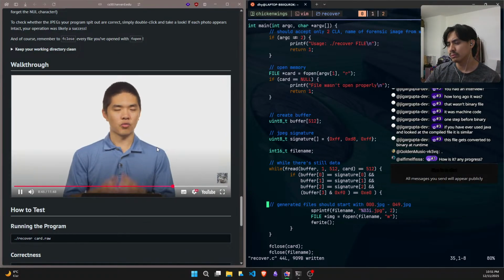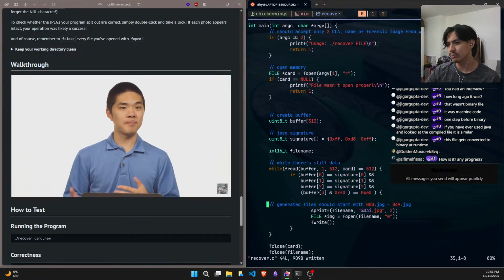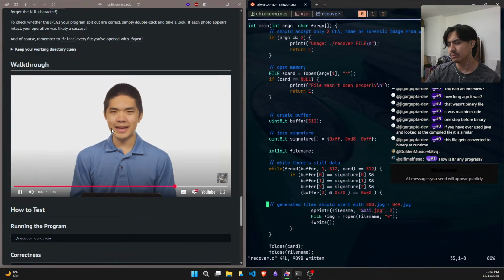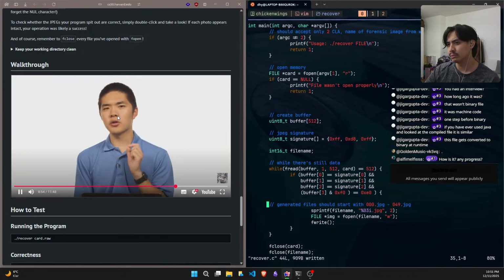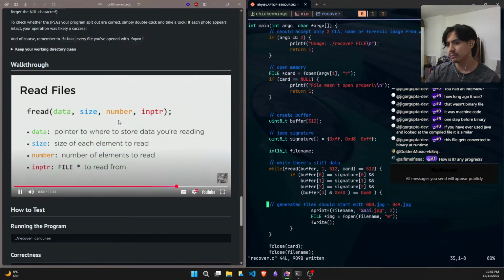And you're going to continue doing this, writing data to JPEG after JPEG until you reach the end of the file. But how do you detect when the end of the file is? Well, to do that, let's take another look at fread, which is the function that we're using in order to read data from the memory card that's given to you at the beginning of the program. What does fread return? Well, it turns out that fread returns the number of items of size that were read. We currently try to read number elements of size, and so most likely, if fread is able to read all of that data, it's going to return back to you number.